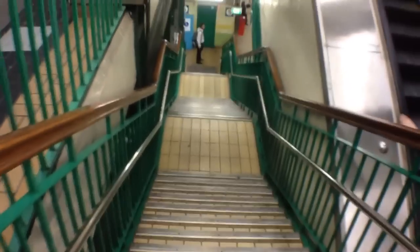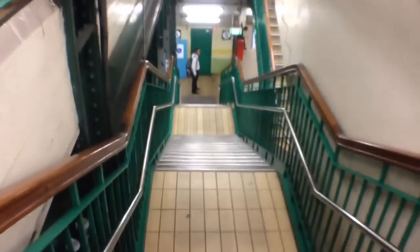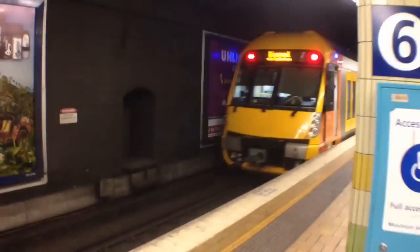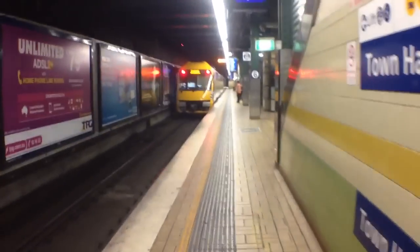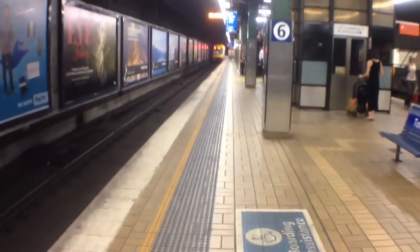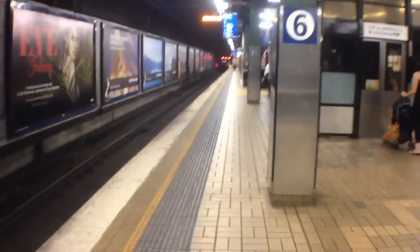I'm going to go down to platform 5 and 6, instead of standing in just one area or one platform, I'll try to cover them all. So, the platform I was just at was platform 3, here's platform 6, there's a Waratah departing platform 6, A33, Liverpool via Sydenham. Next train on 6, Grevesby via Airport. First stop, Wynyard, then Circular Quay, St James, Museum, Central.